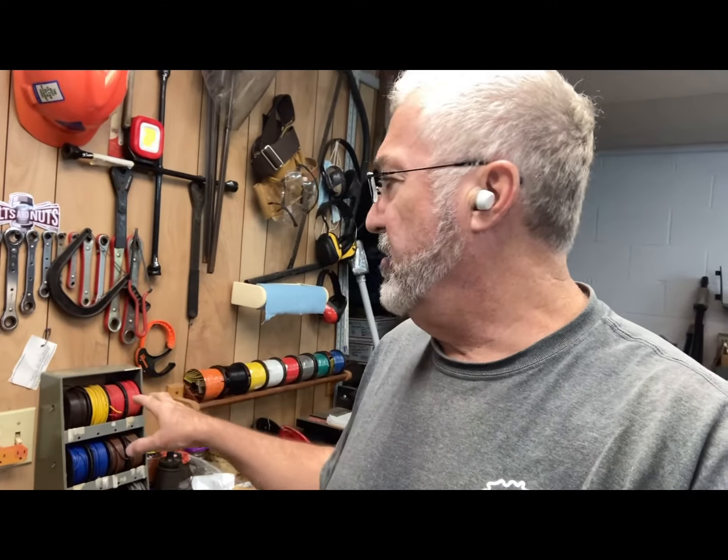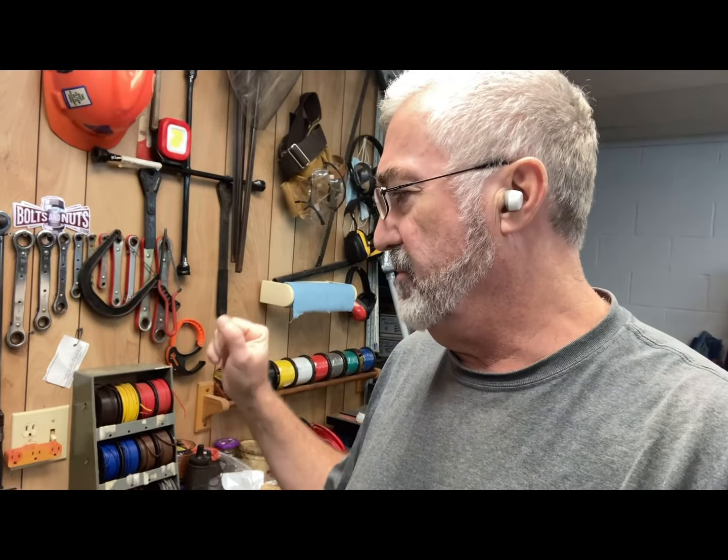I'm going to start working on some temporary wiring on the wooden firewall that I created. I went and dug out all my wire spools, heat gun, heat shrink, and terminals. I'm going to put together just enough under-the-hood wiring to get some spark and get the ignition working. I already got the starter set up and cables run. I need to connect up the coil, the ignition switch, and the distributor, and duplicate what a wiring harness would look like from a Model A vendor. I'm going to try to make it look like an original Ford.